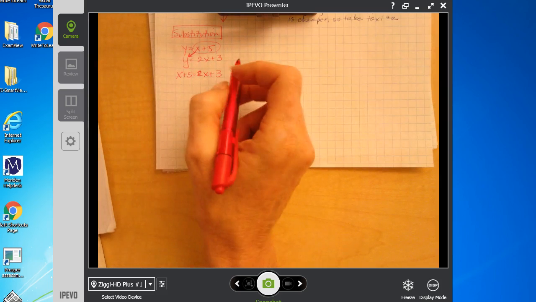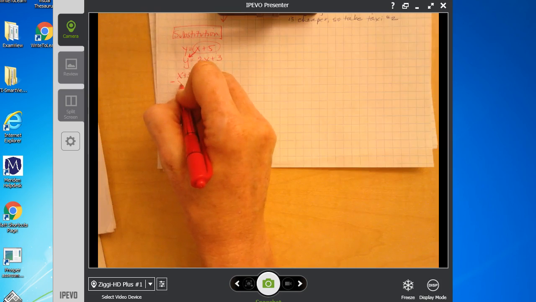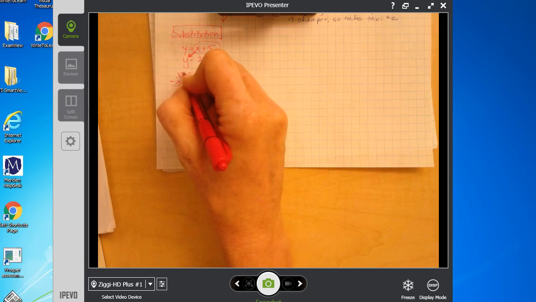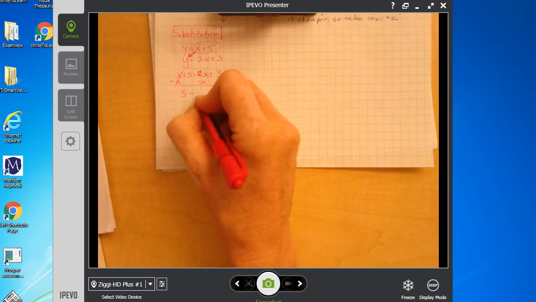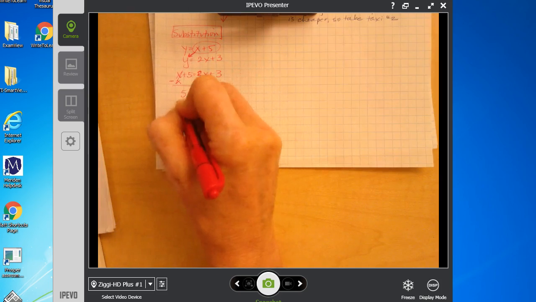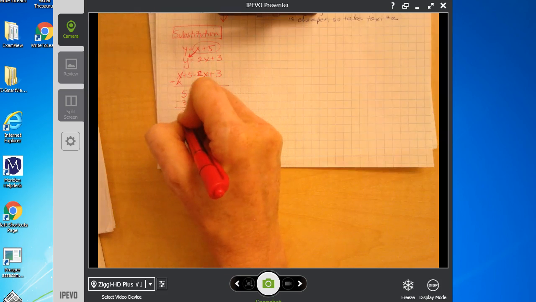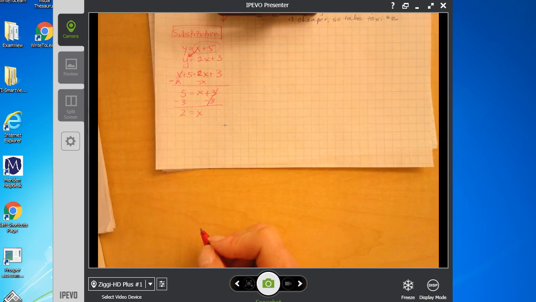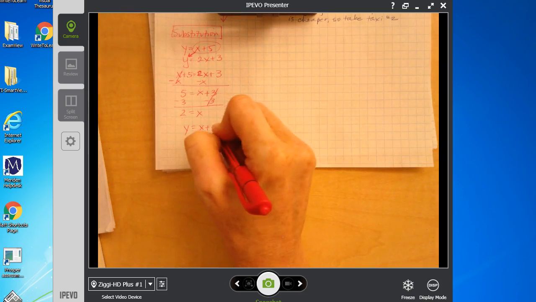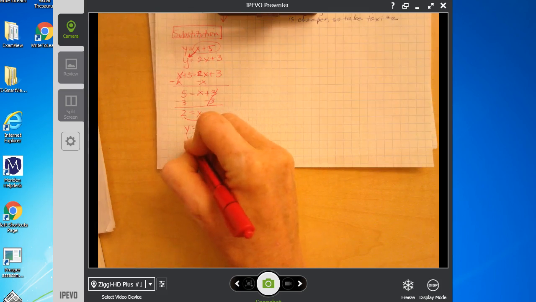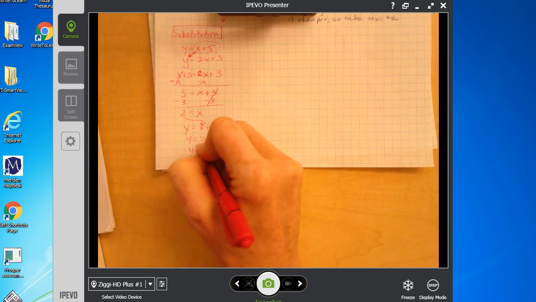Right? And now I work this like I would any algebra equation. Maybe I'll bring my X's together since there's nothing I could combine or simplify. I'm going to bring my X's together on one side of the equation. I'll bring my constants together on the other. And I find X equals 2. Well, that sounds familiar from our graphing exercise. So if X equals 2, I'm going to pick one of the equations from above. I'm going to again go with the easiest one here, Y equals X plus 5. And I'm going to put in that 2 for X, and I get Y equals 7.